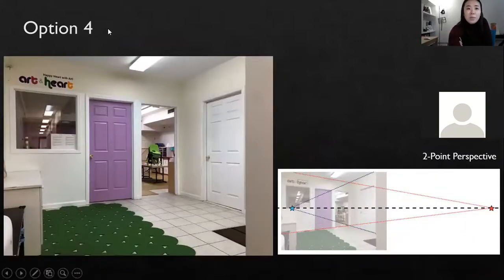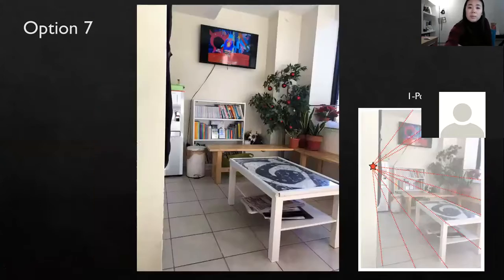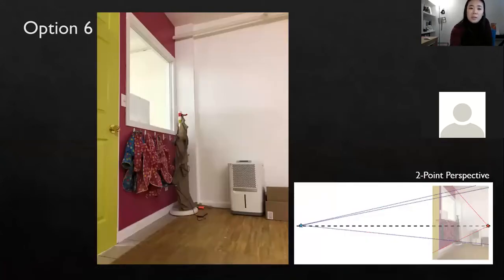And this is the fourth option, the 2-point linear perspective. And this is the fifth option, 2-point linear perspective. And this is the sixth one, 2-point linear perspective.